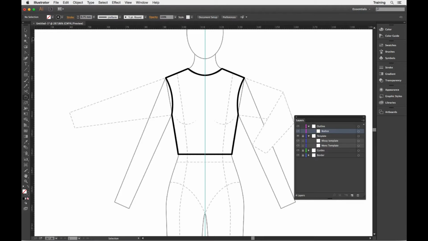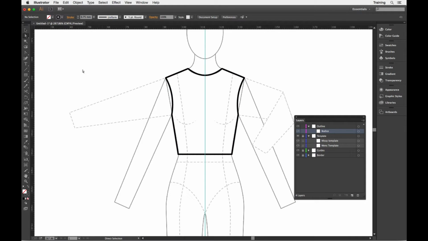So start off, select the direct selection tool, and we're going to copy this part of the armhole, just this one little line segment, and use it to draw the rest of the sleeve. So we'll end up with two panels. We'll have the bodice, which we've already got, and then we'll have the left hand sleeve drawn from the part here that we'll copy from the bodice.